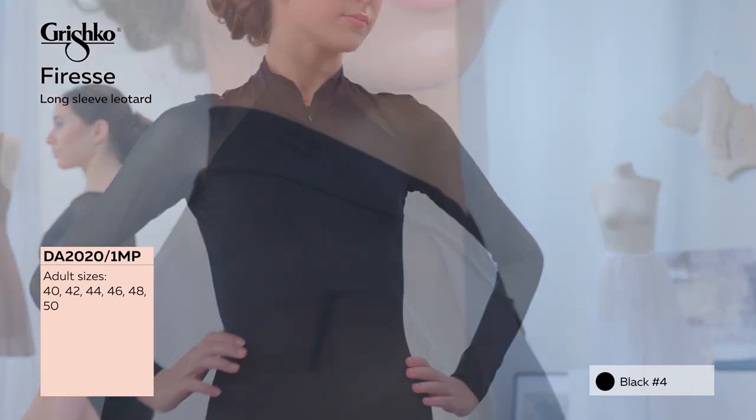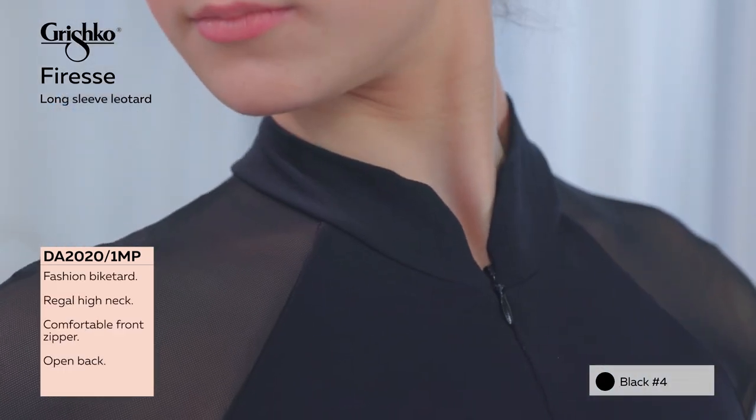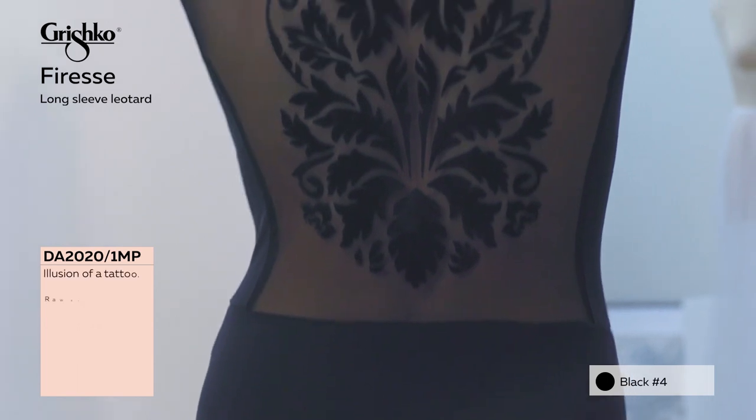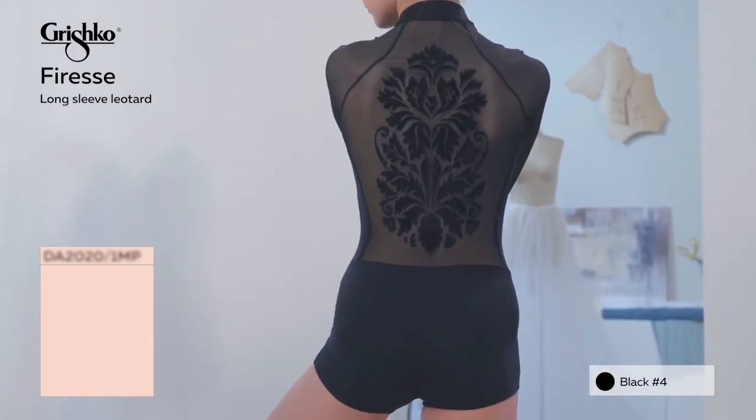Fieras. Fashion leotard with regal high neck, front zip, and open mesh back with tattoo detailing flocked on four-way stretch mesh. Raw edge sleeves.